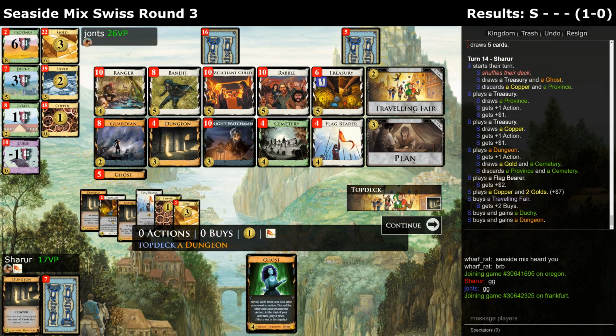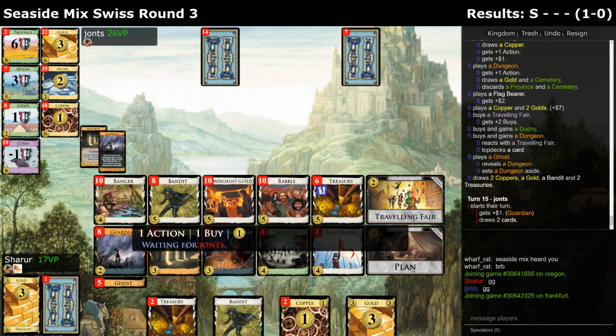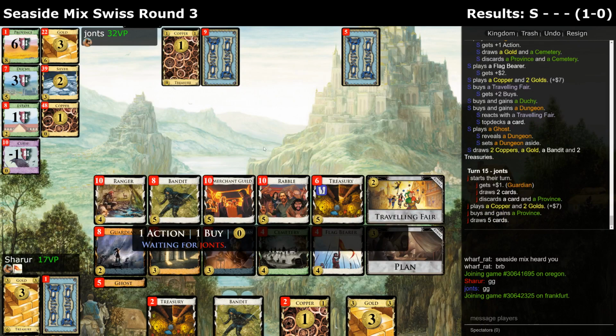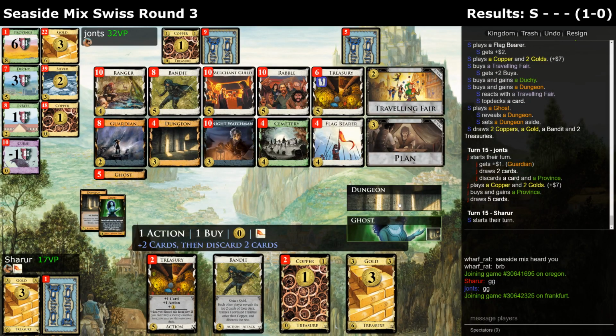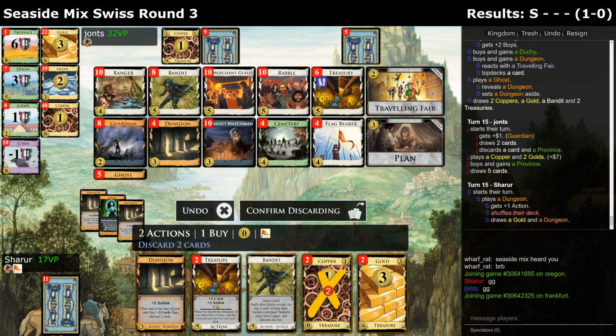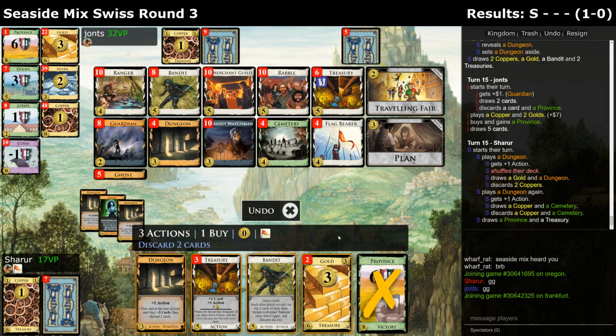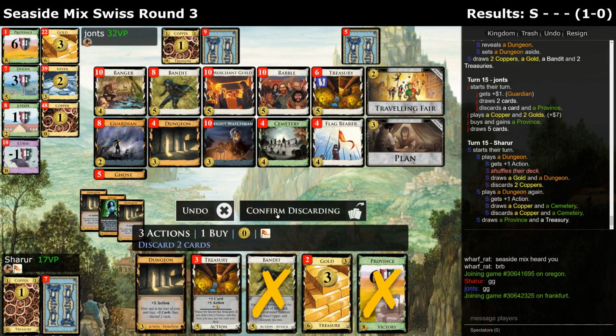Oh, I can top deck it and make sure that my Ghost hits it. I don't know if that's what I want. Well, it means my Ghost doesn't hit Bandit, which I really don't want, so let's go with that. Ah, crap. This doesn't really matter. Guess we discard Bandit? And I could discard this other Dungeon. I get the feeling there's going to be some more green cards coming up for me, though. Oh, discard the Bandit.